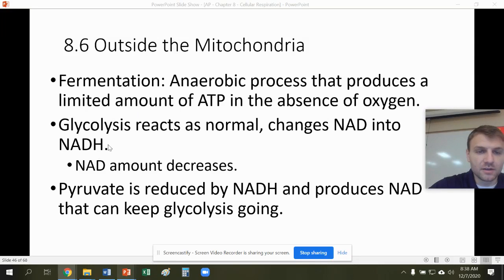So the whole point of glycolysis is to break down glucose and produce ATP. We also need NAD for that. We need to make it into NADH. However, if we have low amounts of NAD and we don't have any of the NAD left, we can't go through glycolysis. So all of the NADs will be NADHs during anaerobic respiration, or at least the beginning of it. What happens is we have to oxidize NADHs to make them NADs in order for this process to continue.